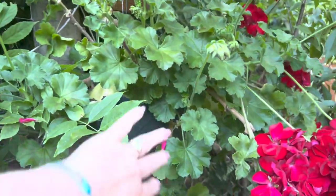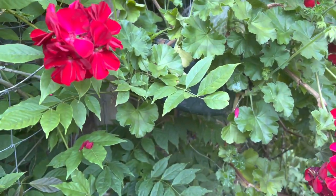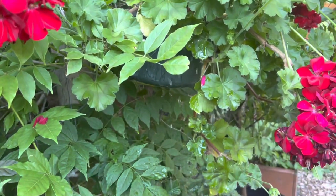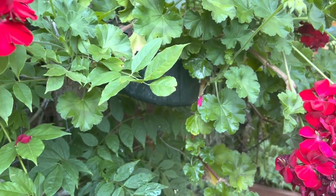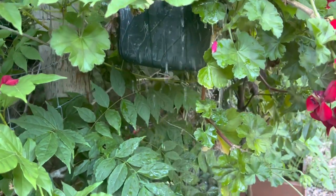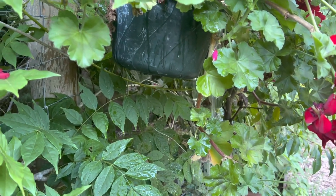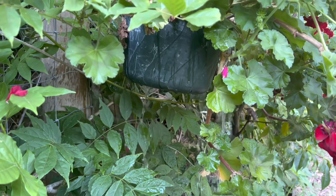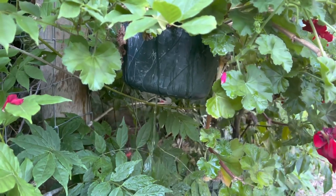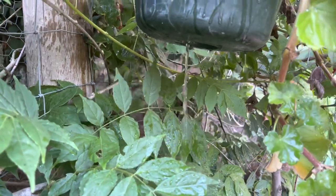Okay, so what about a hanging pot? With a hanging pot, you're going to just start flooding it — you can see all of the water is just running out and that's fine. You just keep watering until you see the water coming out the center of the bottom of the pot. Most people would have stopped by now, but that's not what you want to do. You see it's running out of the bottom — the drain. That's what you want.